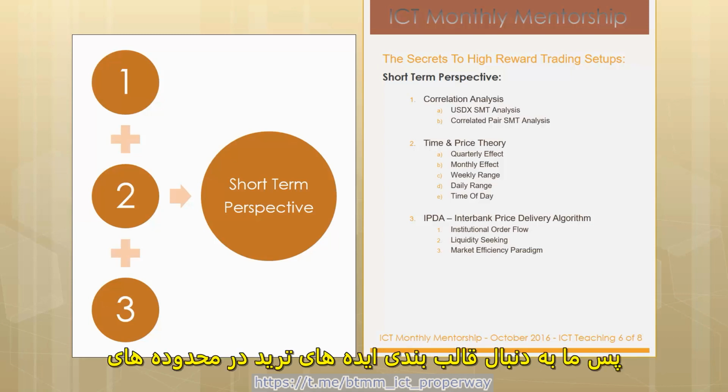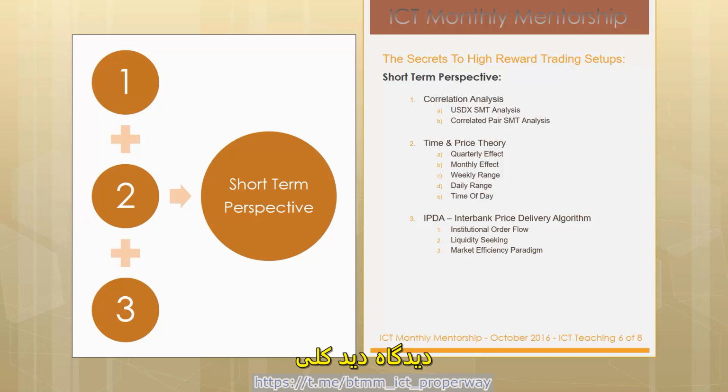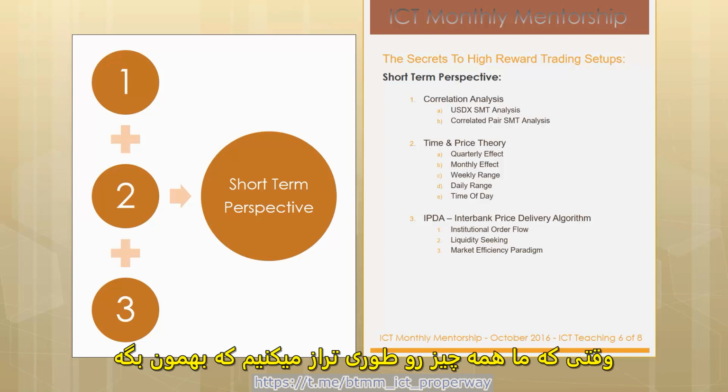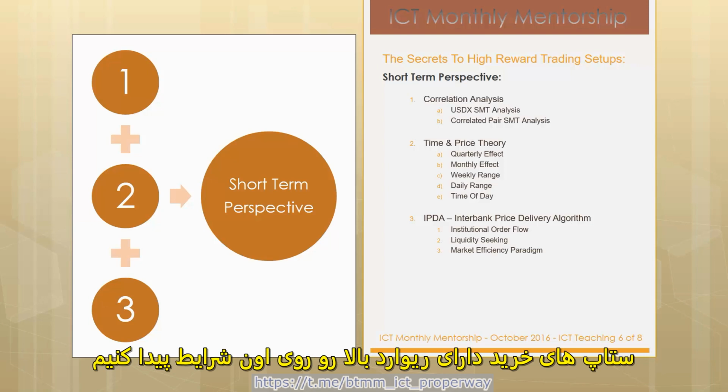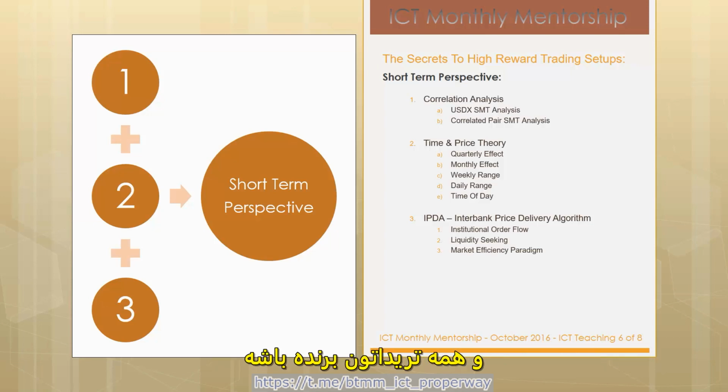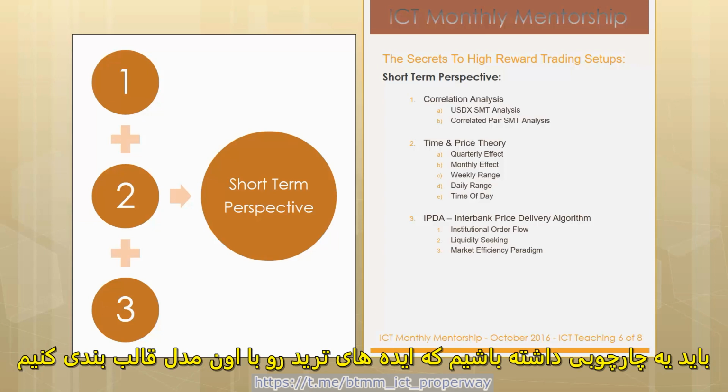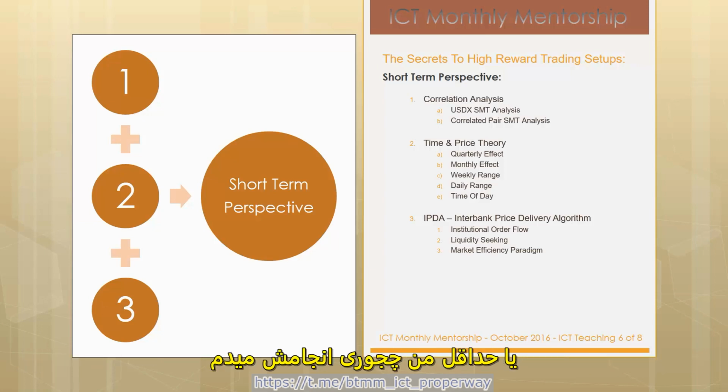So we're looking at framing the ideas of trading around a big picture perspective, an intermediate term perspective, and a short-term perspective. When we get things in alignment that lead to us being a buyer all across those three perspectives, we are highly prepared to find high reward setups to be a buyer in those conditions. It doesn't mean you're going to have no losses and you're going to have all winners. It doesn't mean that, okay? But we have a context that we frame our ideas of trades with that model, or at least that's how I do it. So that's why you're here. You want to learn how I do it, so this is how I do it.